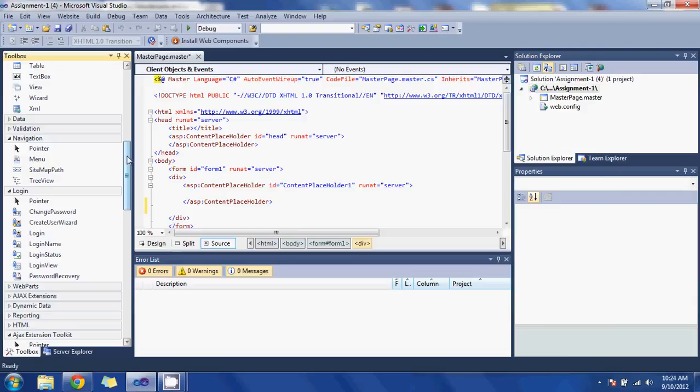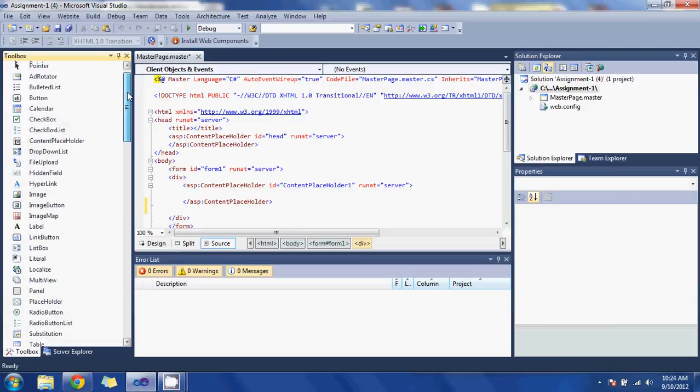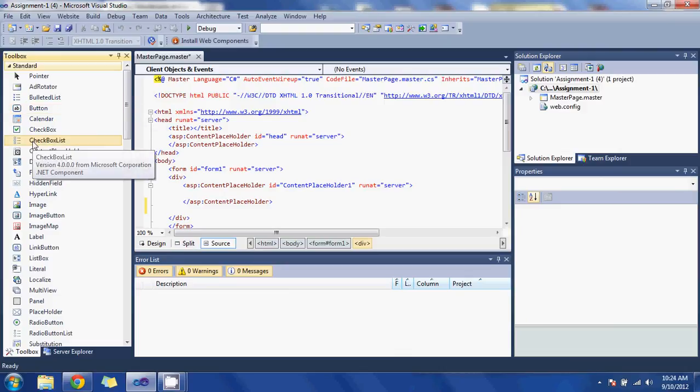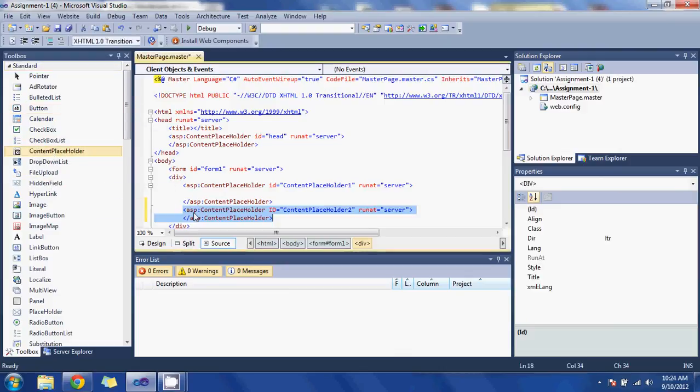In our website we have a header, footer, sidebar, and a body. So we need 4 content placeholders, and we will be adding the content placeholders from the toolbox. Drag and drop 4 content placeholders in the body.